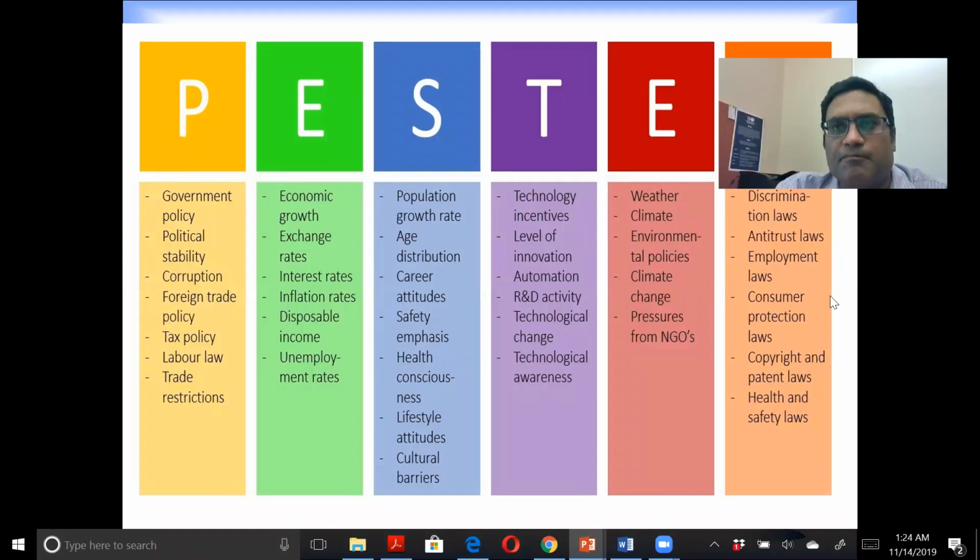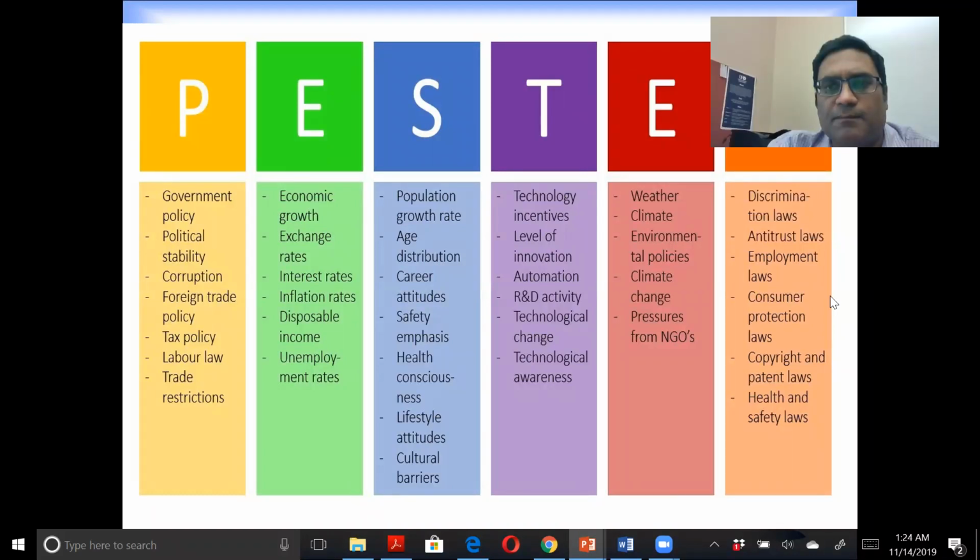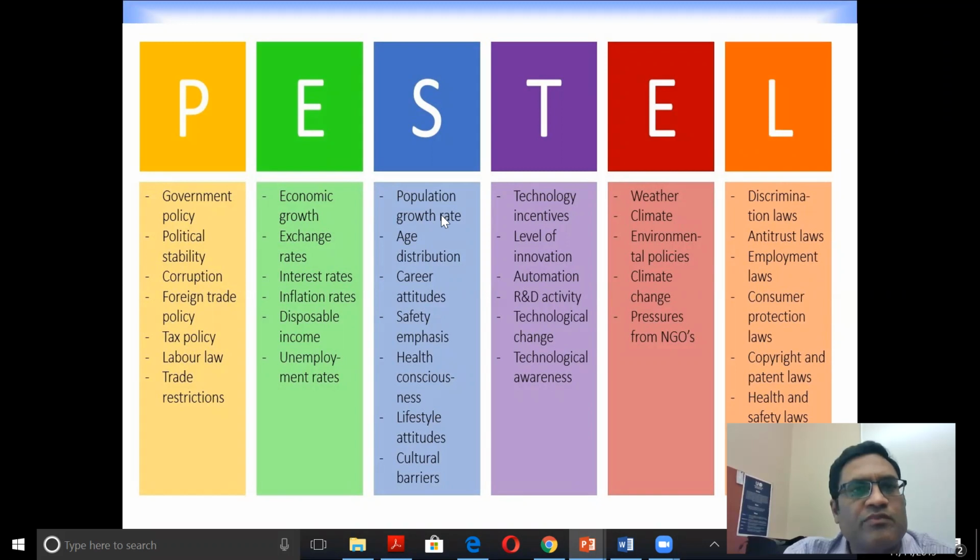So, by the way, you probably already know, PESTEL stands for political, economic, social, technological, environmental, and legal factors. Out of these, you're supposed to pick 3. Under political, you're supposed to pick 3, okay? Under economic, you're going to again pick 3. So for each of these, you are picking 3 factors. All the factors are listed over here.